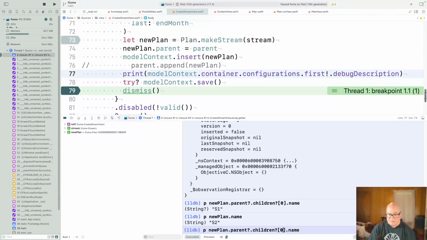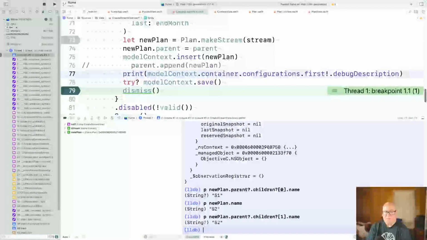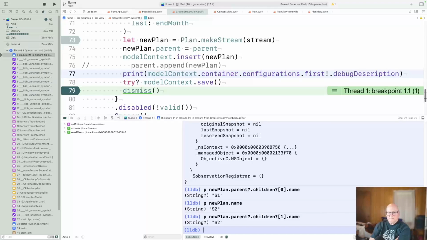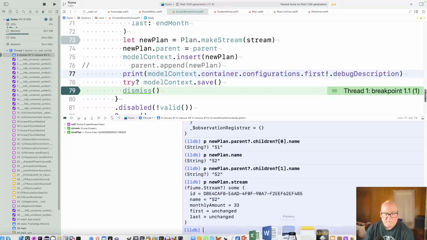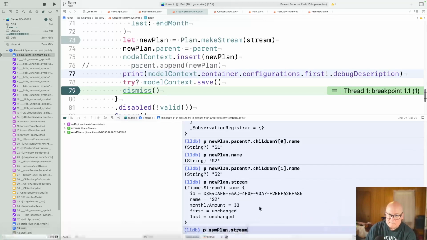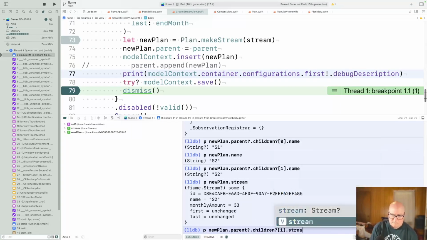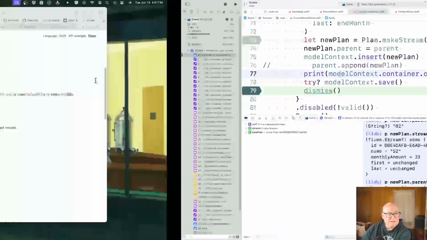Okay, we'll do this one to 1. So why is it gonna die?